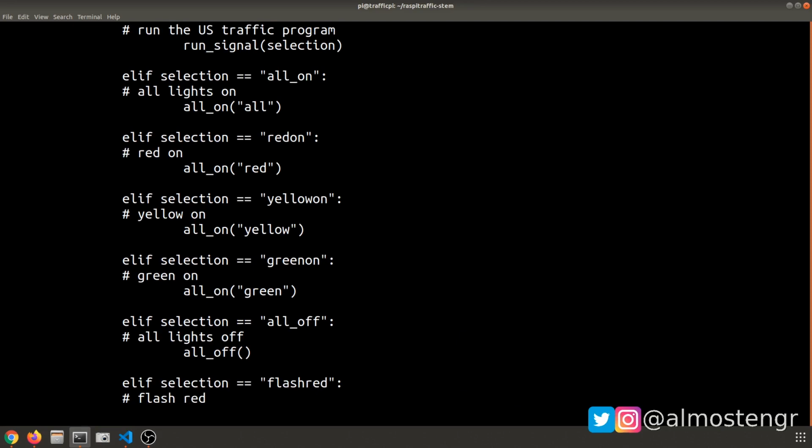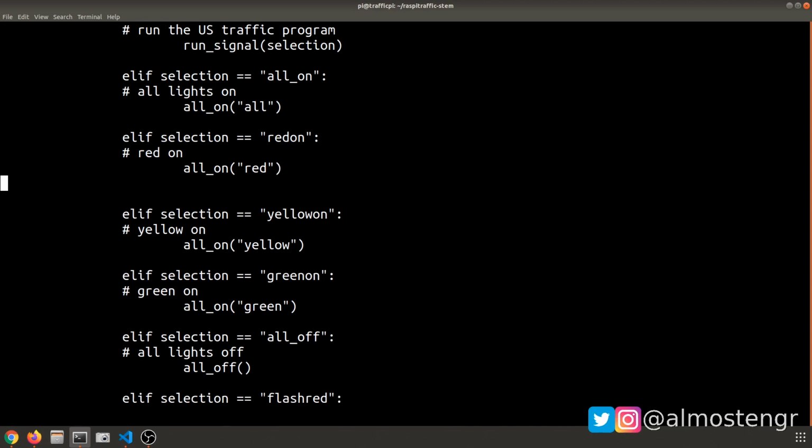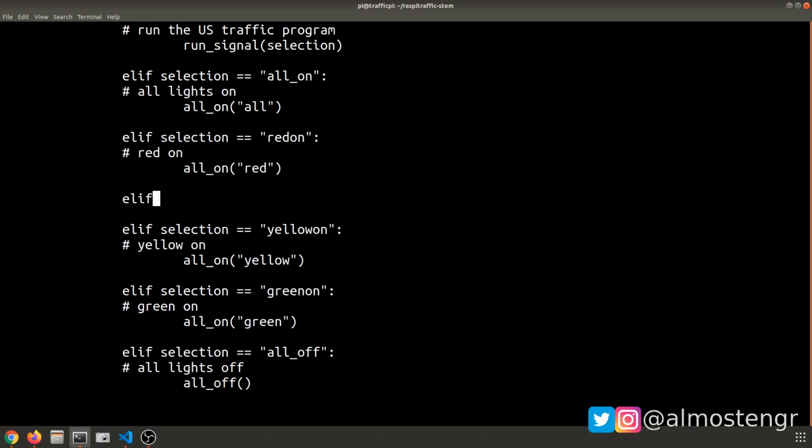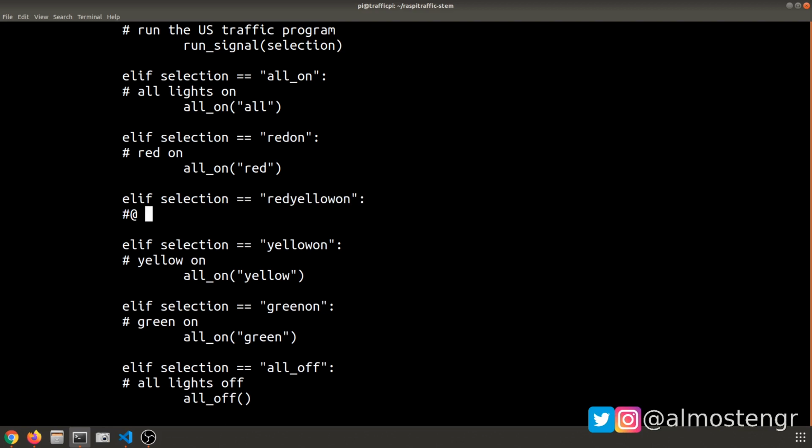So what I did was create a bunch of if conditions and have a function that calls the all on for each. And so what I'm gonna do is go ahead and add these if conditions that I will need. So if selection equals, you got red, yellow on, and then we do red and yellow on.